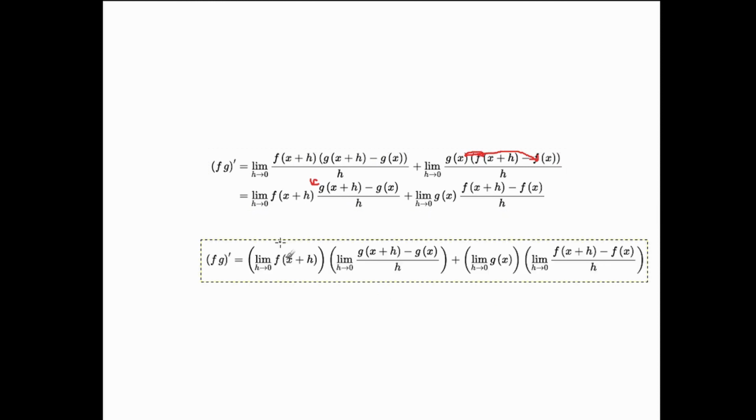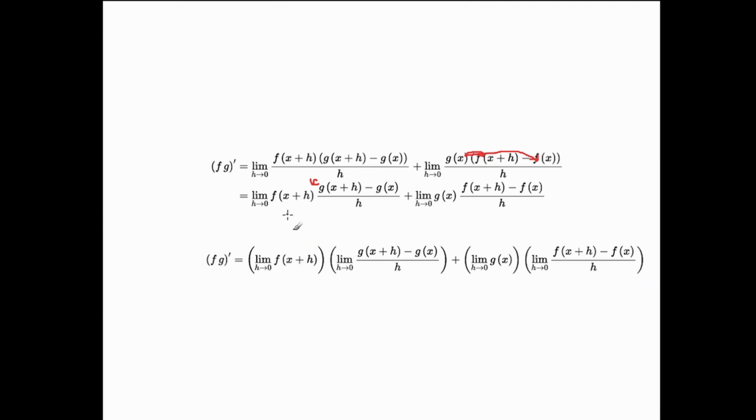Well, we can split this limit even more into each individual term and see what that evaluates to. So, as we can see right here, we just split each term, and we want to find the limit of each term. So we just want to find the limit, and we will just evaluate this right here, right now. So the limit of f of x plus h, what would that be?